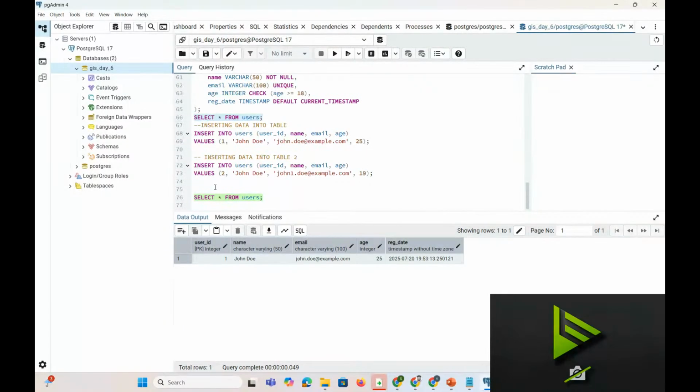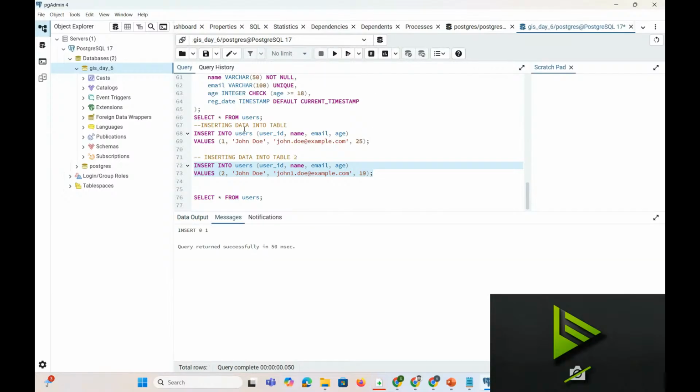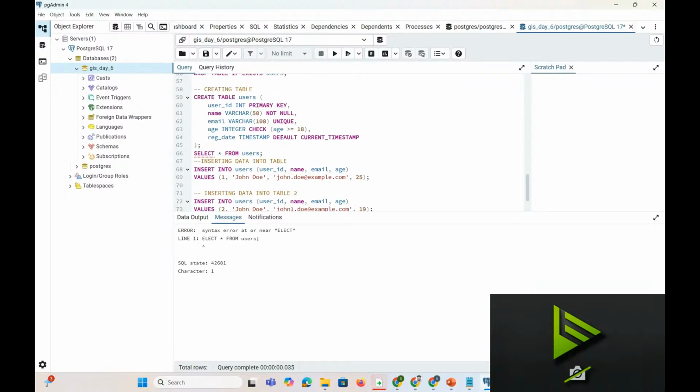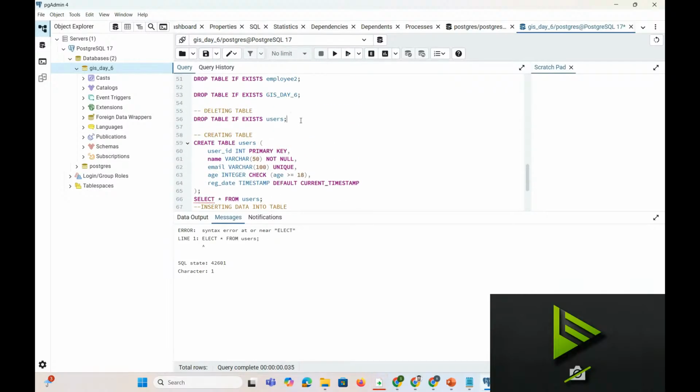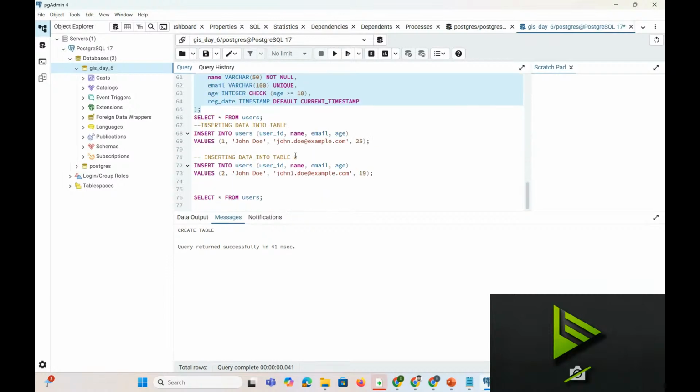So, insert data into table 2. Again we are inserting into it. So run again. First we have to drop the table if it exists, and now create this and insert the second one.